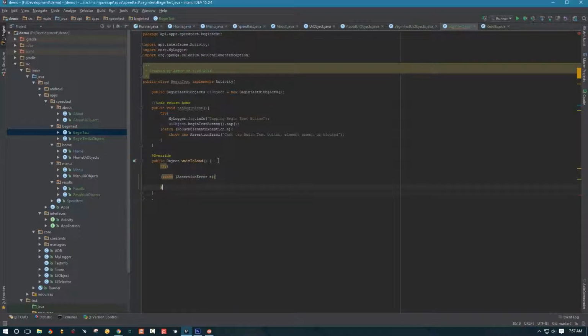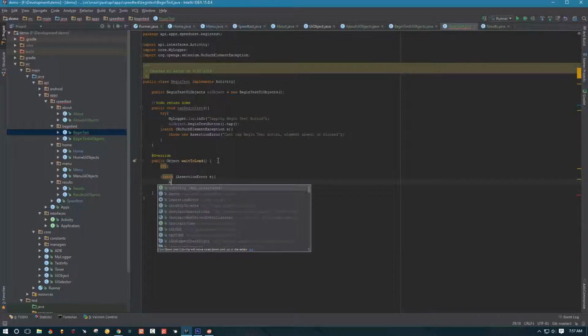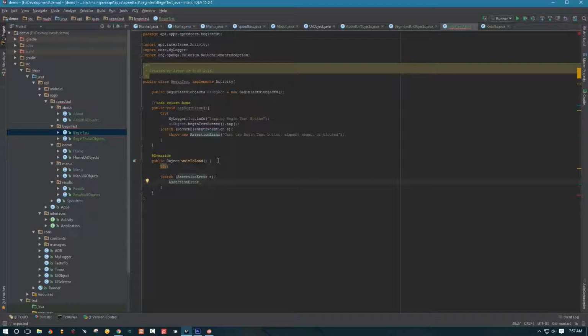We can remove this return value for now, and then we're gonna throw new assertion error, and then we're gonna say begin test activity fail to load / open.